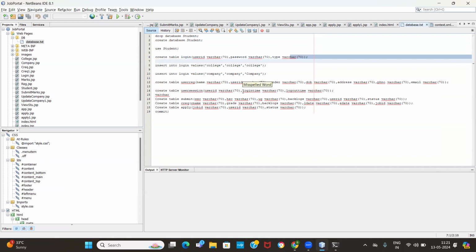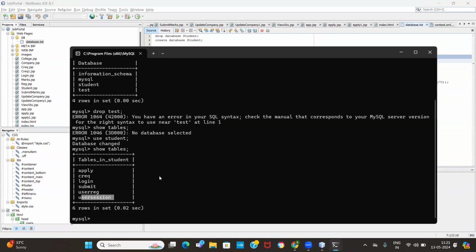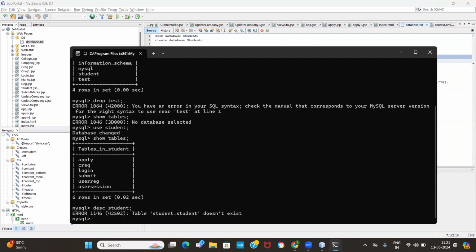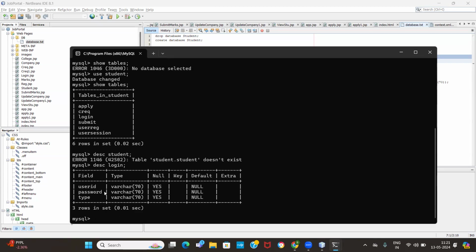To see whether it is right or not, there is a command called desc, description, followed by the table name, login; See the fields: type, null, key, default, extra.